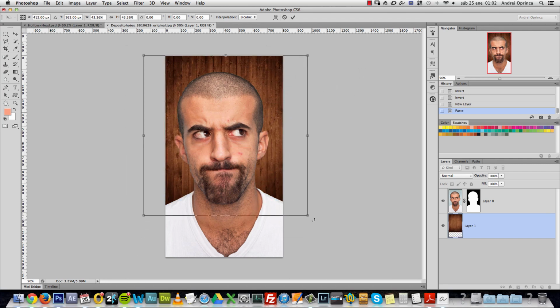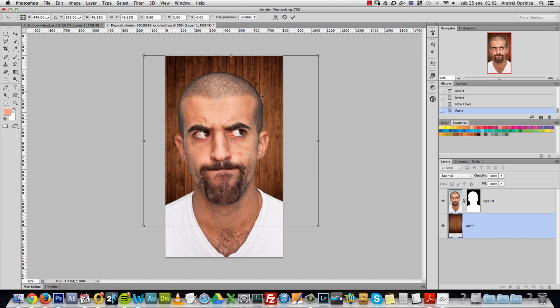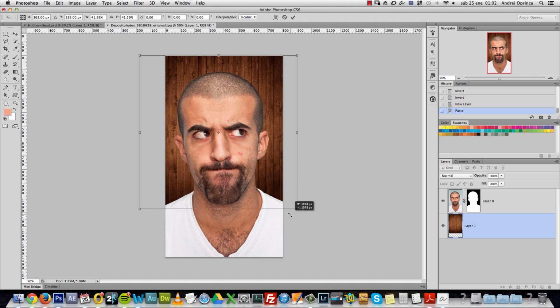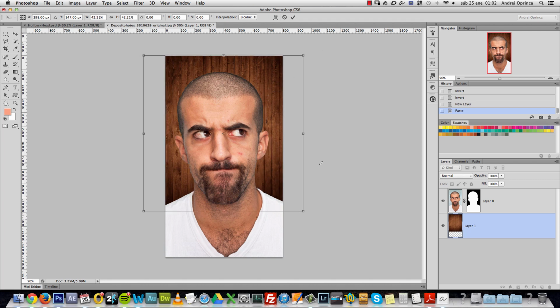So I'll make it smaller. You can convert this into a smart object before you make it smaller, just to make sure that you can re-edit this whenever you want and don't lose the resolution of the image. The reason why I make it smaller than the height of the canvas here is because I want these shadows to be here. I can disable the top layer now, but you can see the spotlight here on this wood texture, which is what I want, because I want to draw attention to that part there.